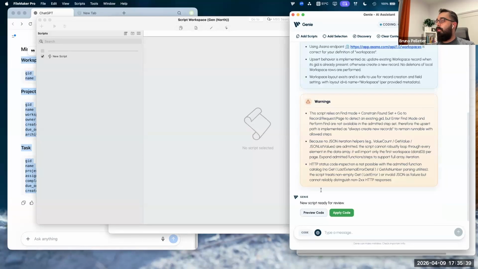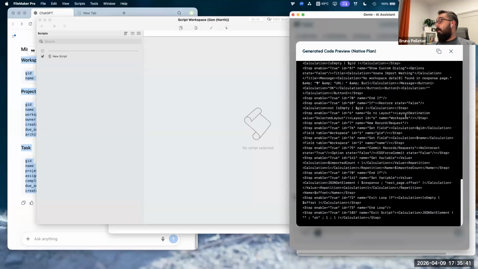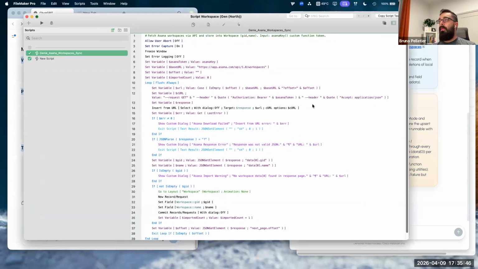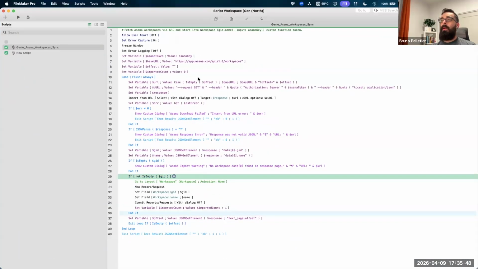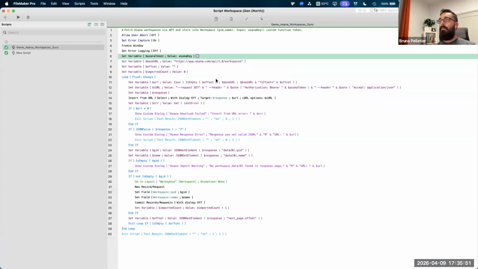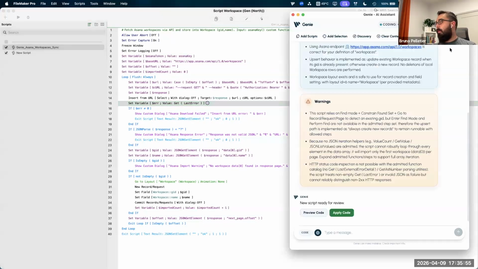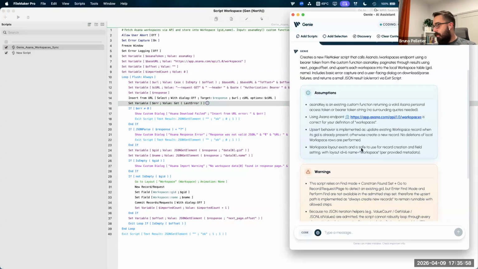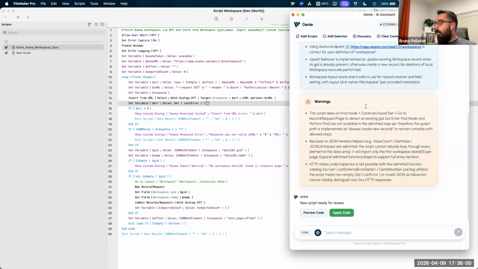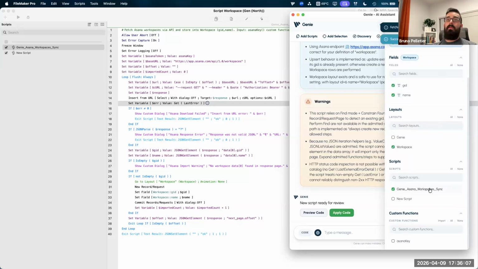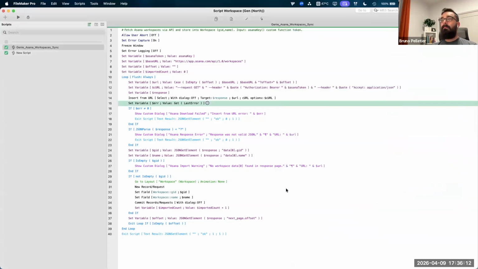And there you go. It's going to return me a full script. I can preview the XML, which doesn't mean much. And then it just booms a new script in the script workspace, navigates to the proper layout, does the curl, uses my custom function, uses proper error handling, and it's just there and it works. It's going to return assumptions if there's anything that's unclear, a couple of warnings if there's something to check, if something was missing, and then I can just refresh my metadata and that script is able to be used for something else. So that's kind of the meat of the product.